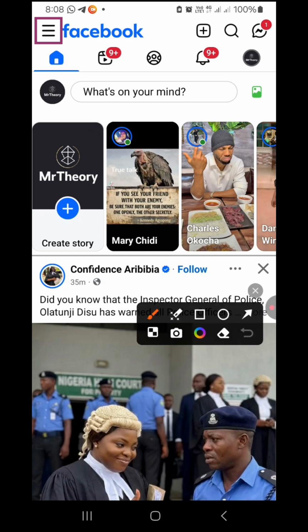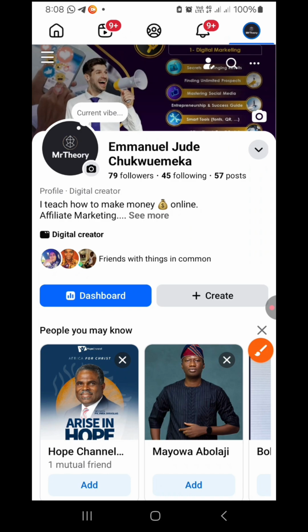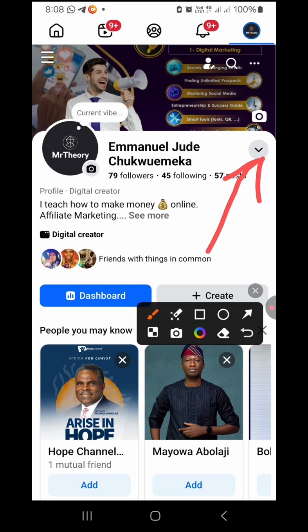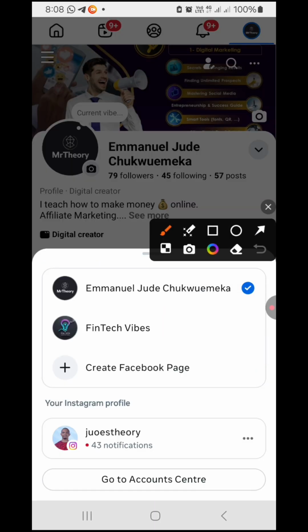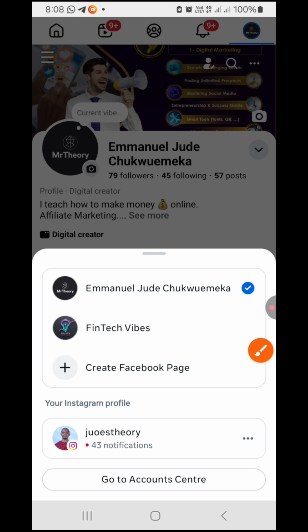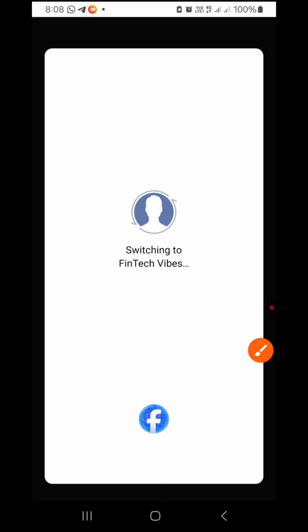Okay. So what you do, you come here. This is our Facebook profile. Your Facebook profile is different from your Facebook page. So this is our Facebook profile. I have to switch to my Facebook page. So click this icon here. Do that. Once you do that, we are still in our profile section. You click here to switch to your page, and then we have our Facebook page here. Okay, so we click that and allow it to process.